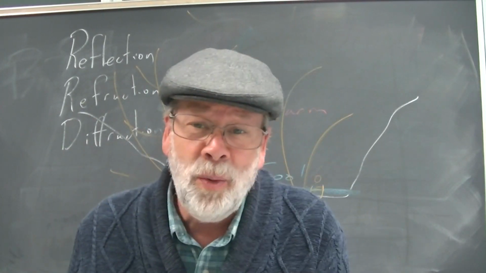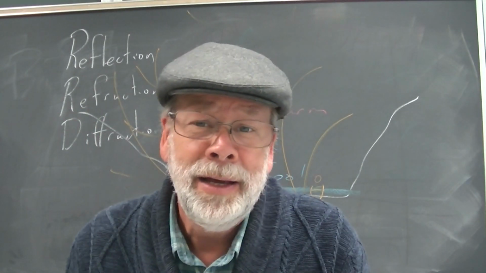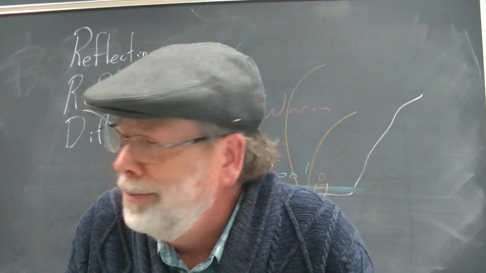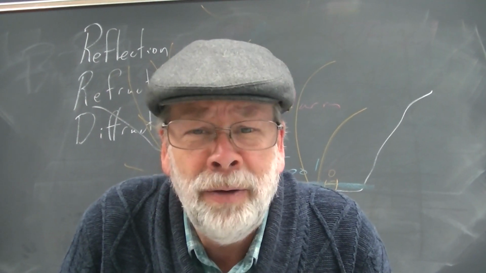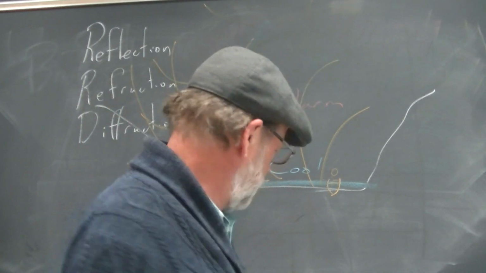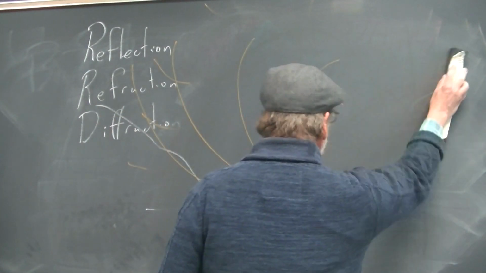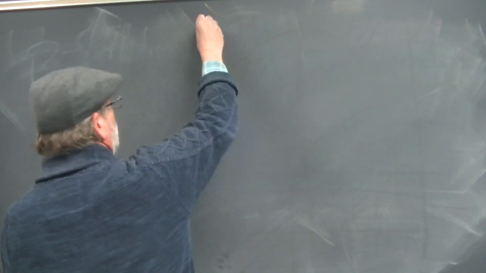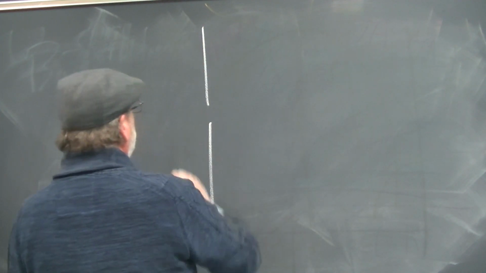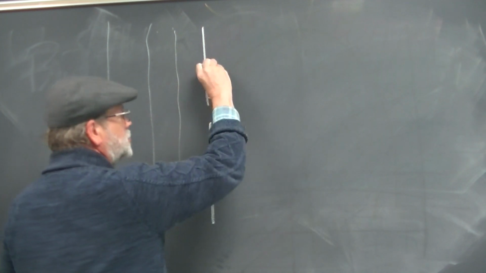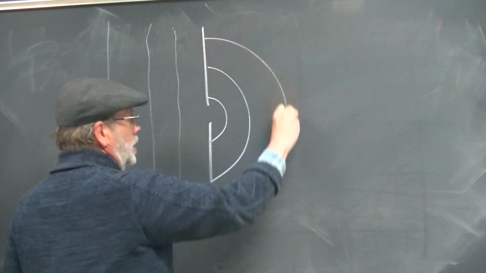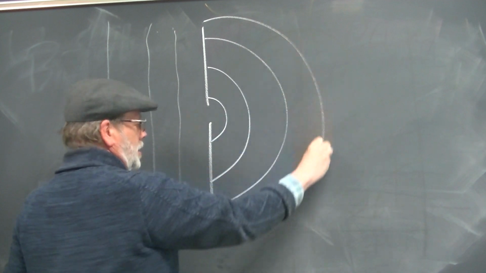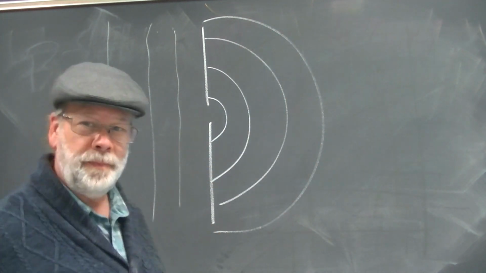But how big is a light wave? A light wave is really tiny. So would a light wave be able to diffract around a doorway? This is diffraction. A light wave would not do that. But could you get a light wave to diffract around something? Well, the idea is, here's an opening. Here's waves coming up to the opening. The opening now suddenly acts as a source and sends these waves out like that.